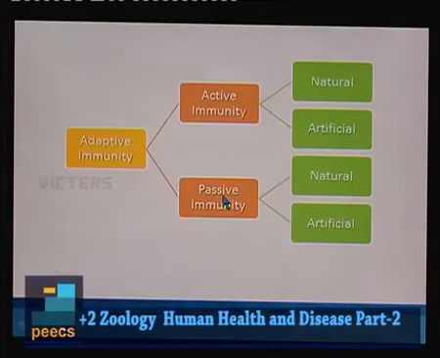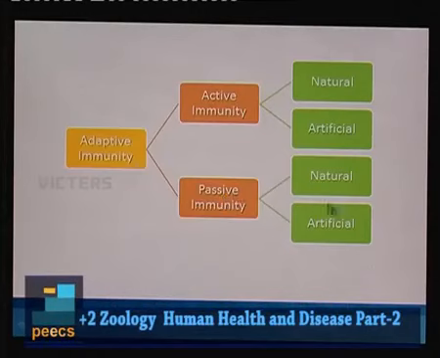And like this, in the case of a newborn, when the newborn is nourished by milk produced from the mother, that is also quite natural. In the case of milk from the mother, there will be IgA. So, IgA, which is present in the first milk or colostrum, will give passive immunity to the newborn. So, passive immunity is given to the fetus by IgG and to the newborn by IgA. Both belong to the natural type of passive immunity.